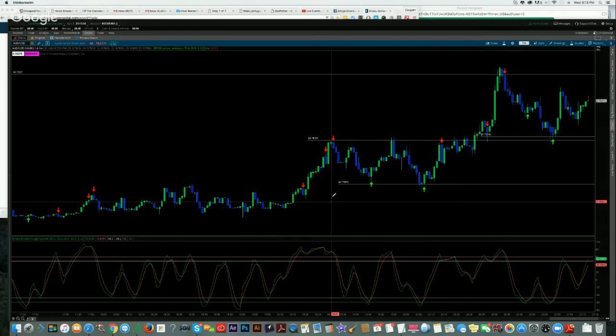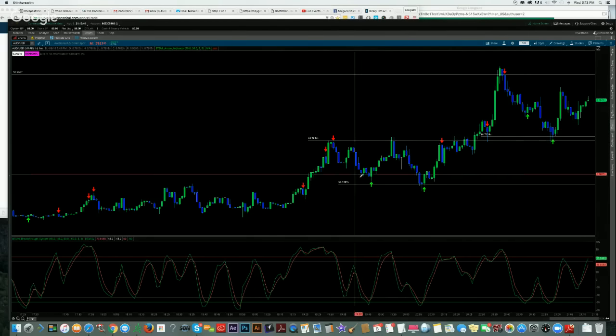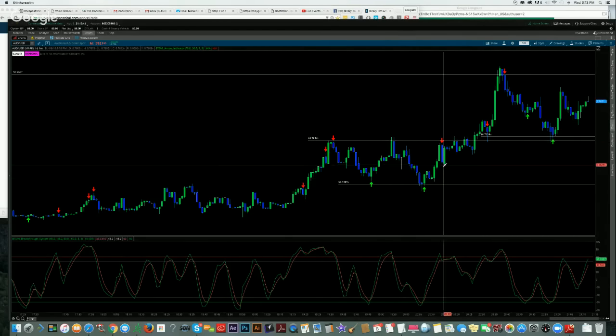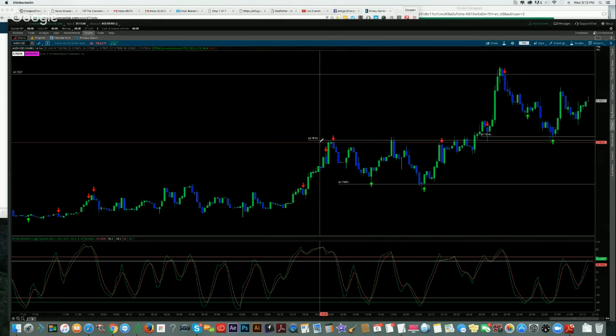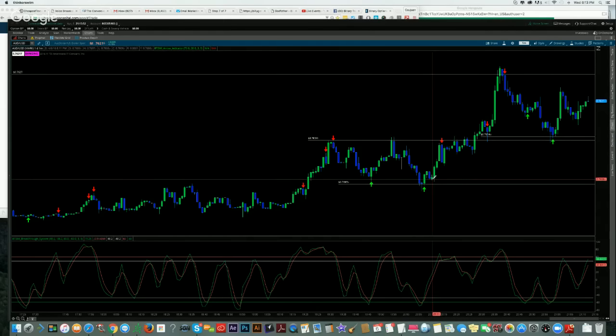You see, if it was to come up here and touch your resistance or support after it touched 2 times, that's a good trade. So it touched once and it came down, touched twice. Okay, so you would take the third. All right. Now, if you want this to be considered the third, because it touched to retrace it, the second one touched, then this third one right here would be the third trade you would take. And as you see, it's deep in the money. Right here, it came down, touched once, then came down here, touched again, so you'd have taken it right here, and then it was deep in the money.